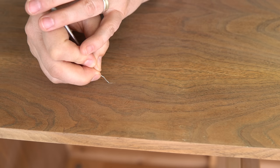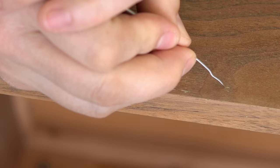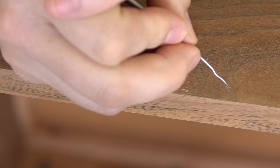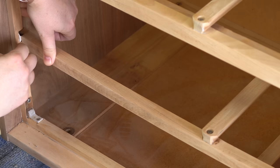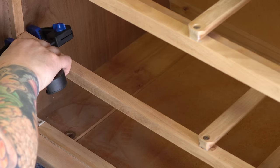Some of these larger ones I'm going to try to poke out before I put the sealer on this piece, but some are just too small, and if I were to go in with this tool I would take too much of the wood out, I would gouge too much, so I'll use some markers for that in a bit. This rail was completely out of its spot, so I added some wood glue and used a hammer to pound the staple back in, clamped it up, and let that dry.